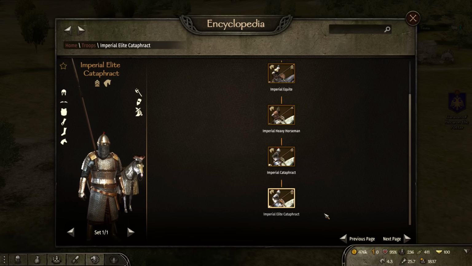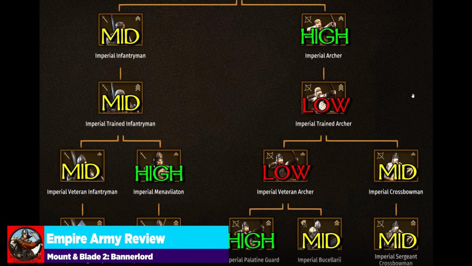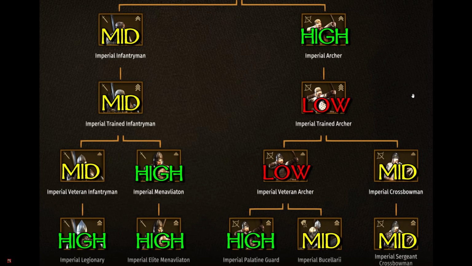Let's close this out by reviewing the entire Imperial army. The Imperial roster has changed with so many different additions to the armies across the board, balancing, all that kind of fun stuff. Trained infantrymen losing a lot of their armor, all these things. It's changed the dynamic of the early Imperial army, but still the late Imperial army is very strong and very diverse. You go from what used to just be high, all the way down from a mid to a high Imperial legionary. He's just 420 blasting. Then a Manavliaton, which has still retained its very strong ranking. The Palatine Guard shifted a lot during the early access, but still holds that high rank. Buslarii jumping a little bit up because I think it gained some skill as well as an entire quiver, going into mid. Our Imperial Sergeant Crossbowmen and Crossbowmen maintain their mid rank from before, but that Imperial trained infantry soldier or Imperial trained archer dropped into low.